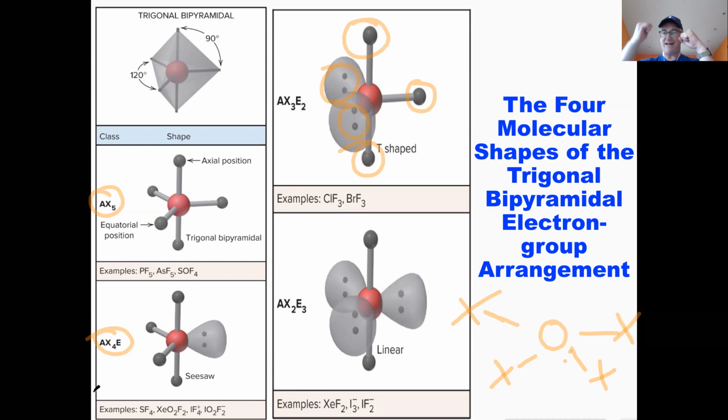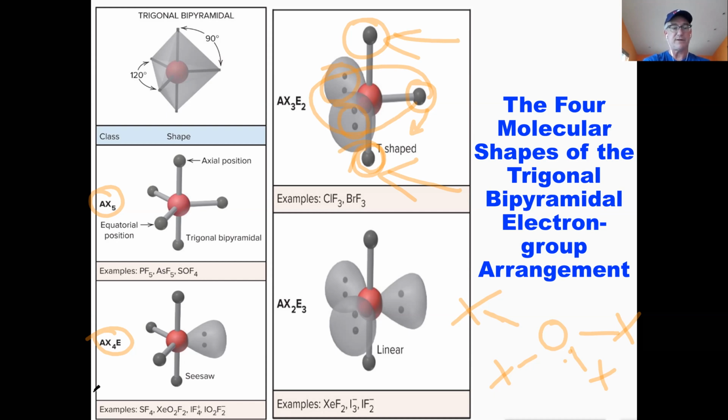Because anytime you move one, it's going to get closer. If we move this one a little bit, then it gets closer to this. If we move any of the ones in the middle, they get closer to each other. That's the lowest energy, most stable way to keep those five atoms from repelling each other. We call the ones on the top and the bottom axial positions, because they're sort of like an axis, like the Earth's axis. And just like the Earth, we call these three equatorial positions. I'll talk more about that in a second.